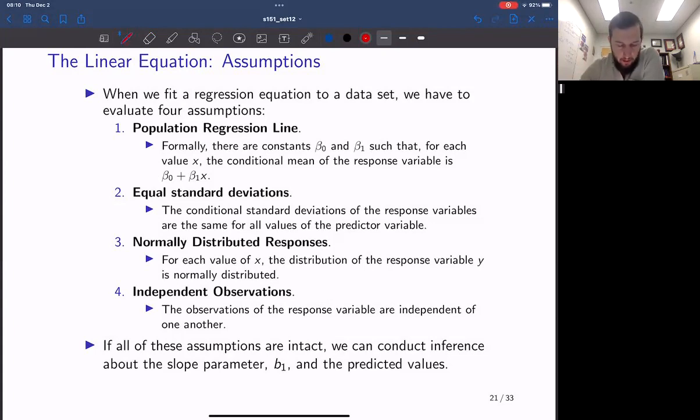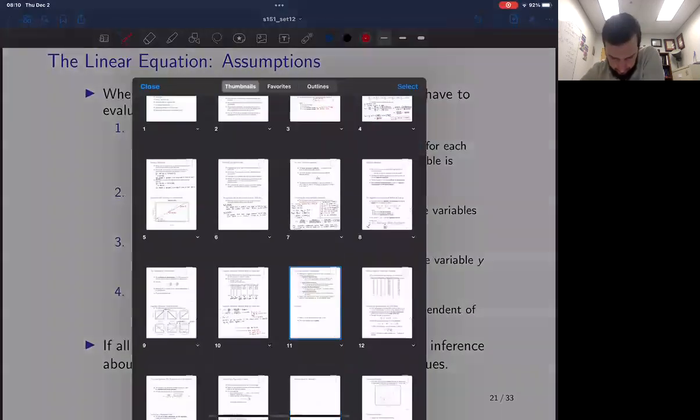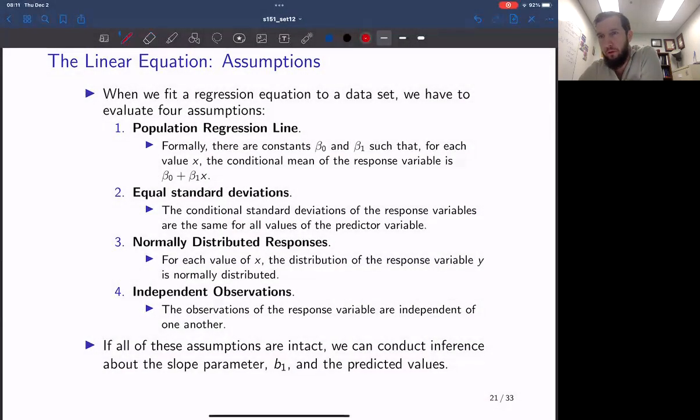The next two assumptions are that every single observation in the data set is normally distributed, and every single observation has a normal distribution that has an equal standard deviation or an equal variance. Those two assumptions are trickier to evaluate. Sort of like with the ANOVA situation, we have to use residual analysis to evaluate those assumptions. But this is beyond the scope of the course, so we're not going to go into a lot of detail on how to actually do this. But the idea is not so far removed from what we have seen throughout the other tests that we have talked about in the class. Normality of the response variable, or normality of the variable of interest, has been a constant assumption throughout the course, and it remains a key assumption for linear regression.